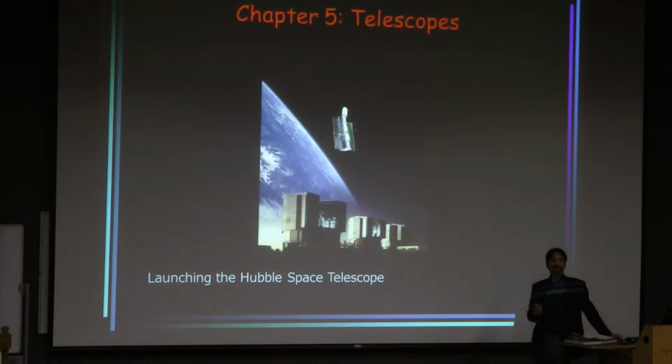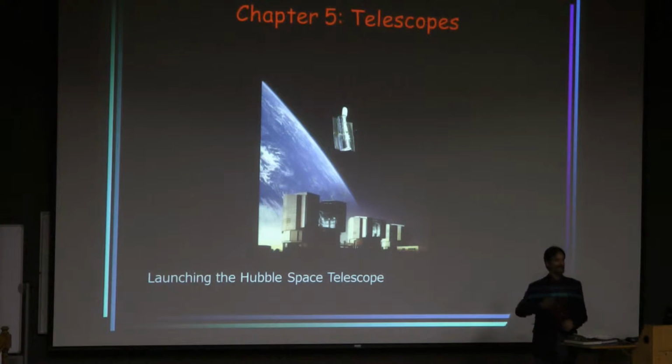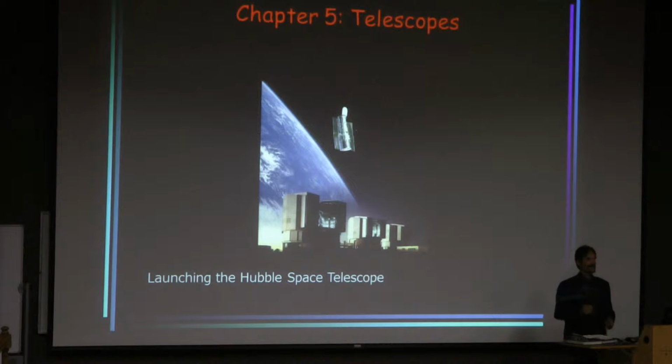So, what we've just seen in the last chapter is a variety of different ways that we can extract information from light. That's really the bottom line. We can't reach out and touch any star, not even the sun. It's all done remotely, so one of the biggest games in astronomy is just figuring out how you can extract information from this light, which is being provided for free. It's coming in a stream from the cosmos, and if we can decode that, we can learn about the composition and physical properties of the source. All right, so that's kind of the theory end of things.